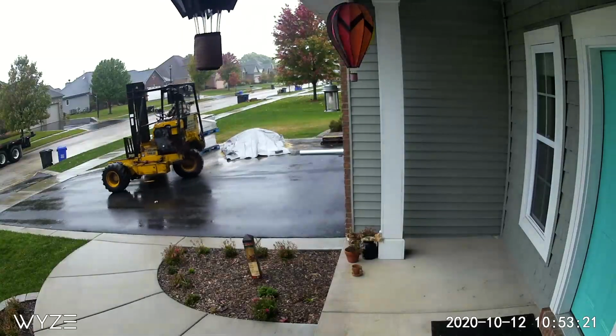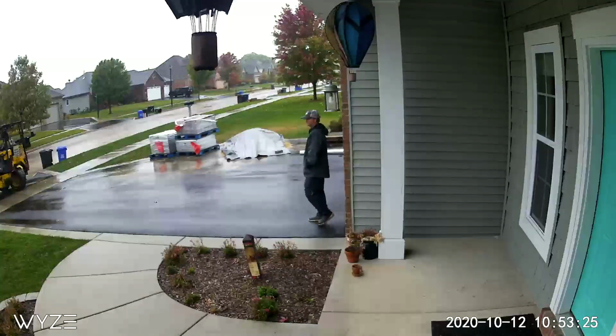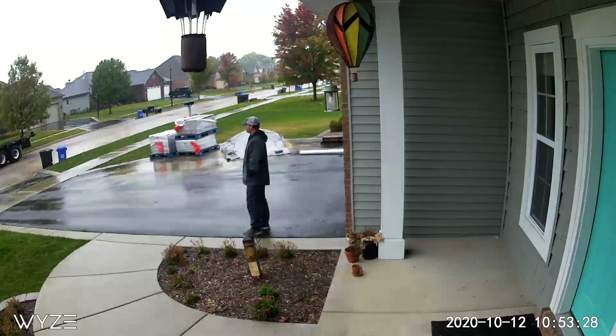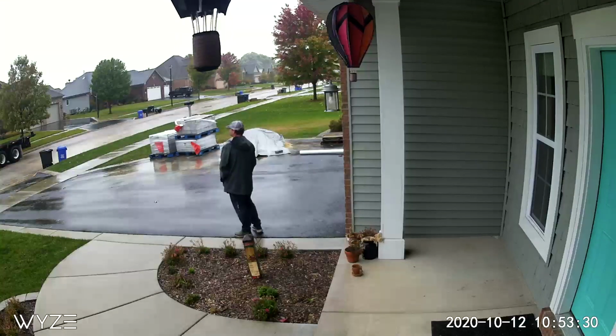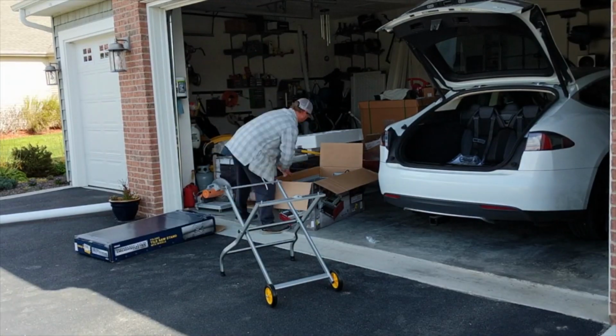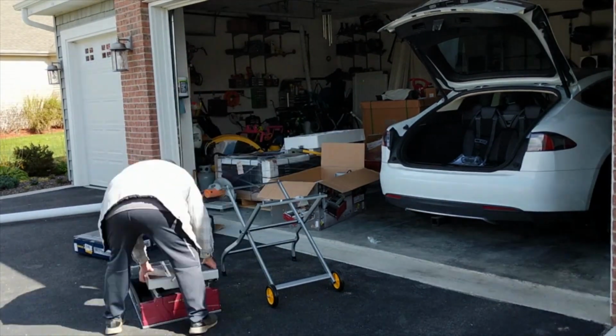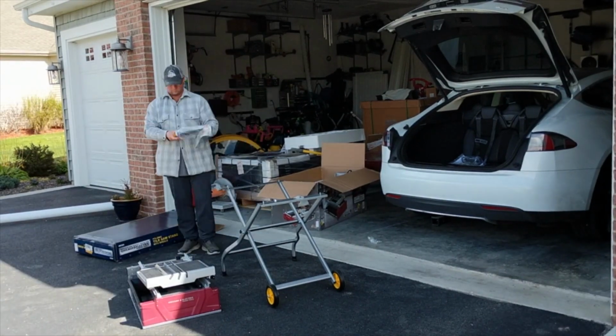So in the last video you saw that we ran out of pavers. So we ordered some more pavers, 560 to be exact. And this is the delivery. And then since I had a lot of cuts to make, I went ahead and bought a wet saw from Harbor Freight. It's made for tile, but it also works on pavers.